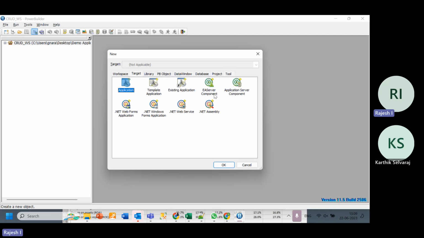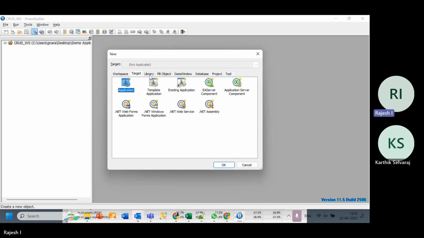So we have different types of applications. We can use the .NET Web Services, web forms. So these are all the type of applications. Default application is here, the basic applications.